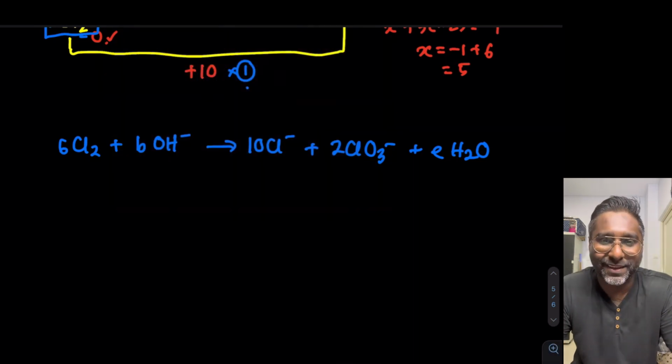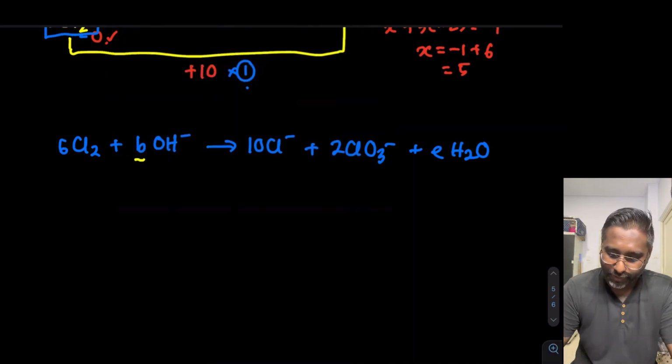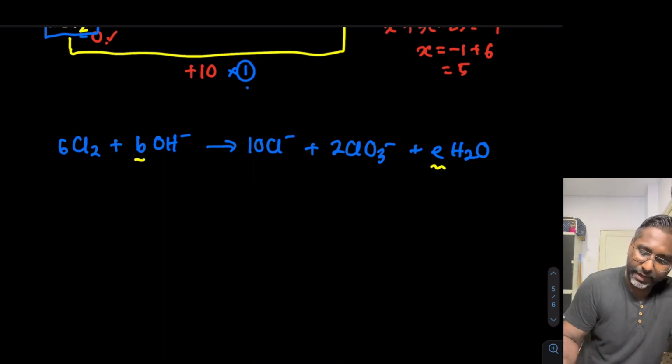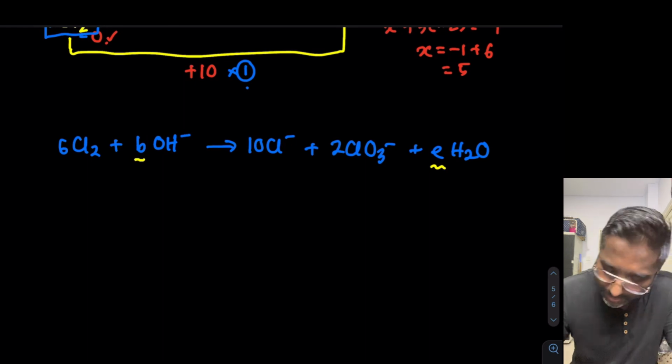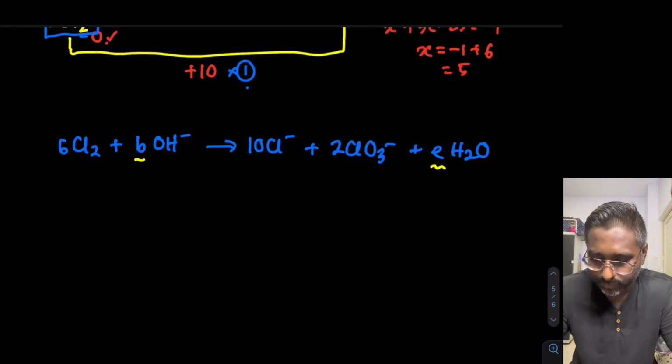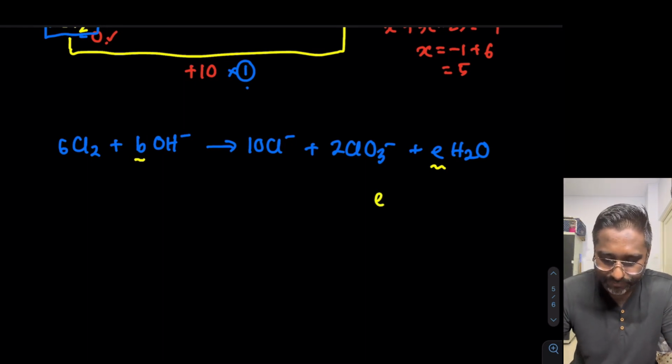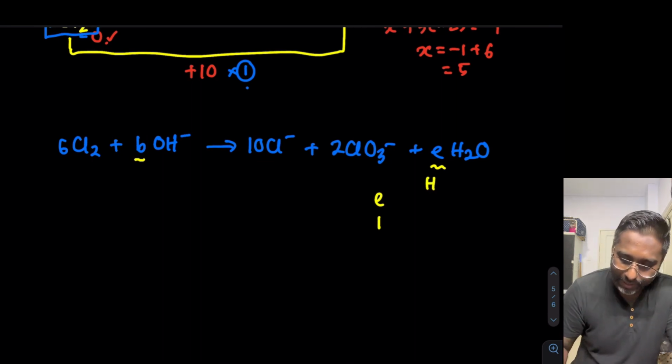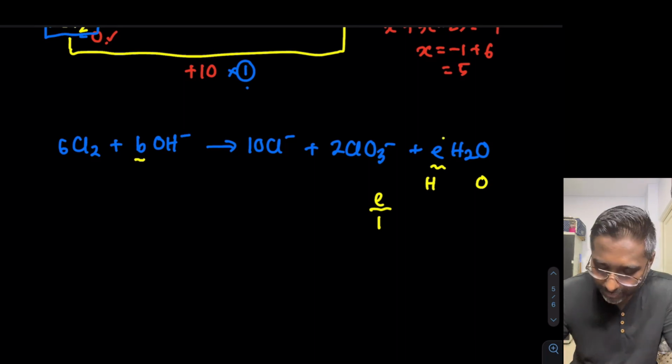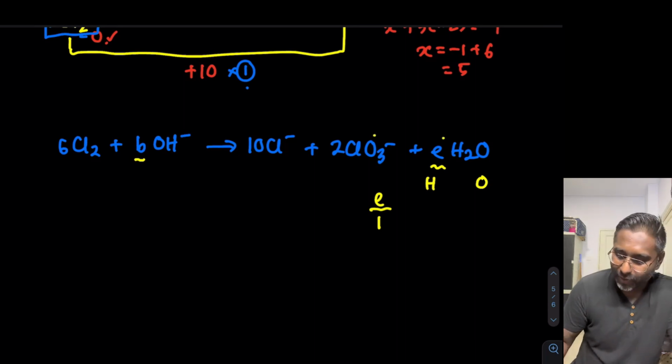hydrogen. To balance this is going to be involving trial and error. Okay, why? If you look over here, whatever value that I put over here, let it be 1, 2, and 3 and so on, it will have a different value for the oxygen and hydrogen. Yeah, so like for example, if the E value, if I put 1, what happens to the hydrogen on the left, on the right, and then oxygen on the right?